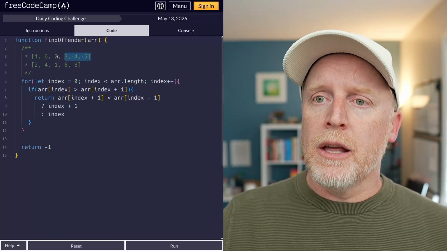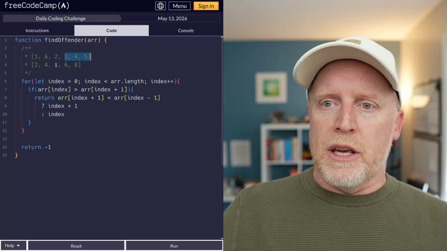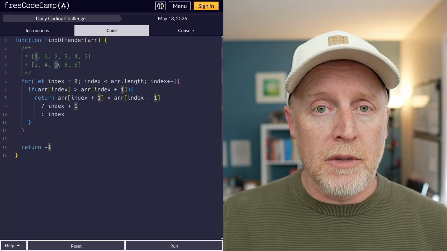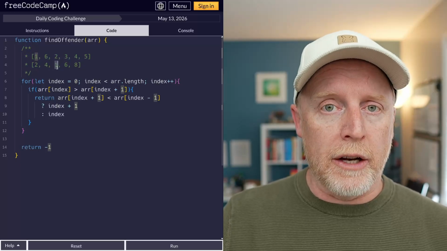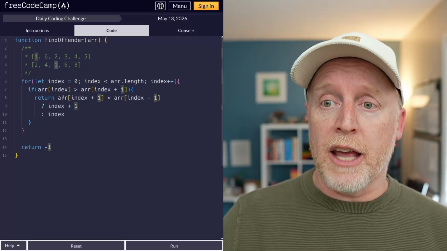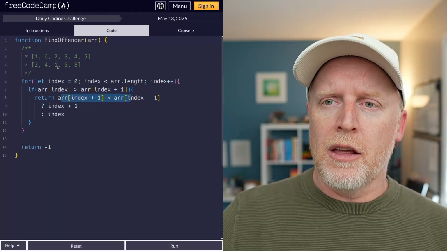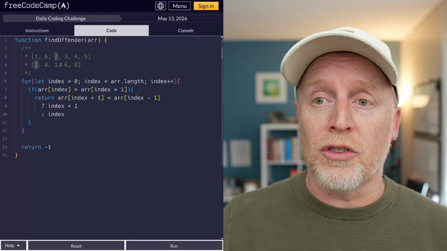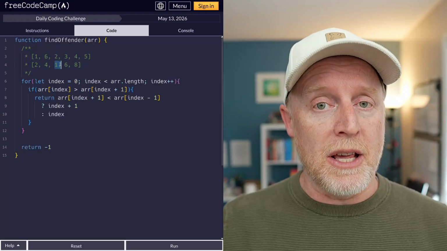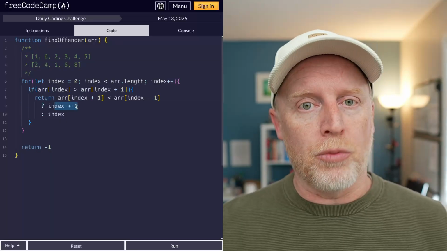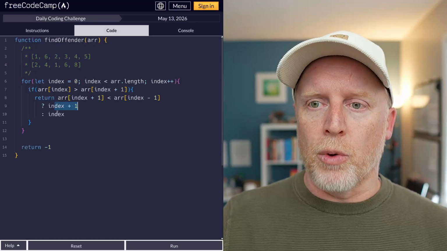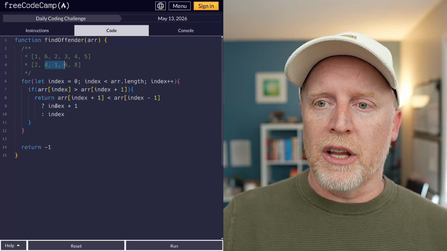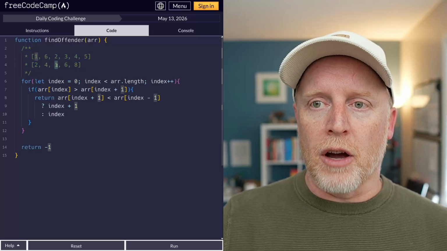Okay. Second example, right? We have a similar thing where 4 is greater than 1, but we don't know if 4 or 1 are our problem. So we check it again, right? We go to the second test where we say, is 1 less than 2? Well, in this case, it absolutely is, right? So 1 is considered to be the problem, and we return index plus 1, right? In the first one, we return index because that was our problem. In the second one, we returned index plus 1 because we discovered that that was our problem.